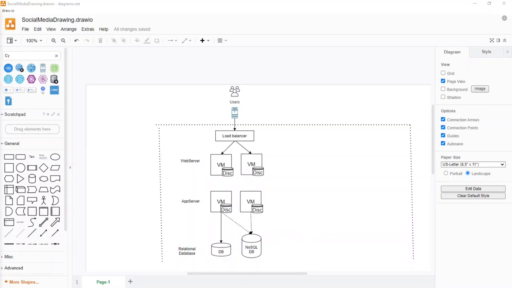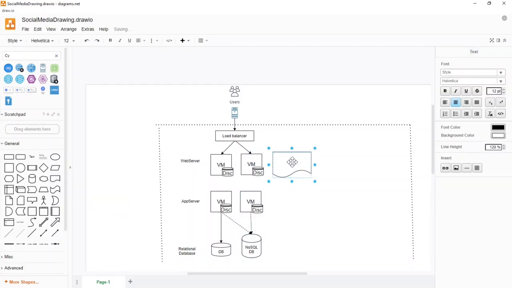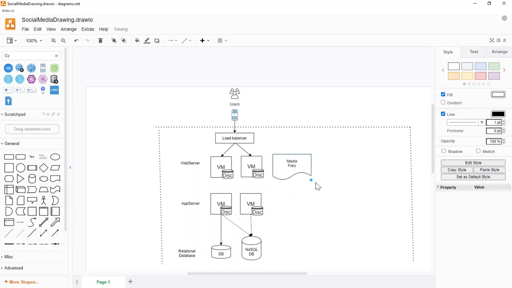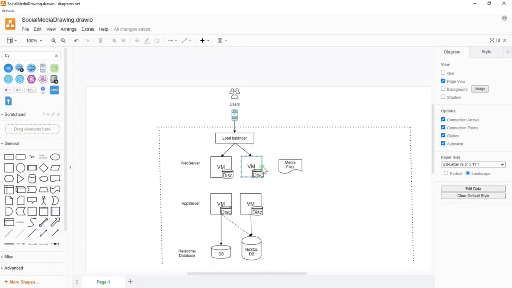Now, talking about the scenario, because we're using social media, let's say people are loading a lot of pictures and videos on a daily basis, and the disks at the web server and application server level are not good enough to store that information, and the databases are not a good placement for those pictures and videos either. So these media files will be placed in an external storage.